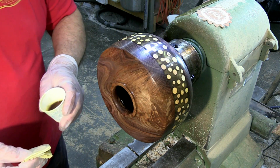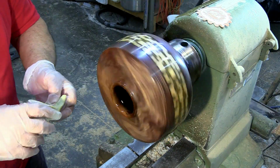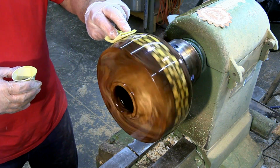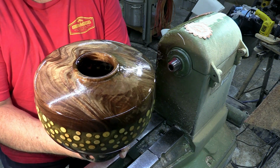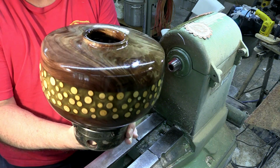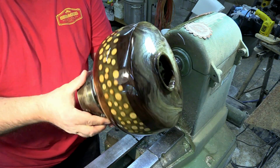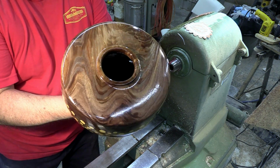All right, this is the second coat of Waterlux Gloss. And well, of course, it looks better with its second coat. Really digging this piece. Anyway, I don't think that there's going to be another coat because I don't think it needs it. Just a hollow form full of awesomeness. All right, we'll see you when we're doing the bottoms. Or bottom.